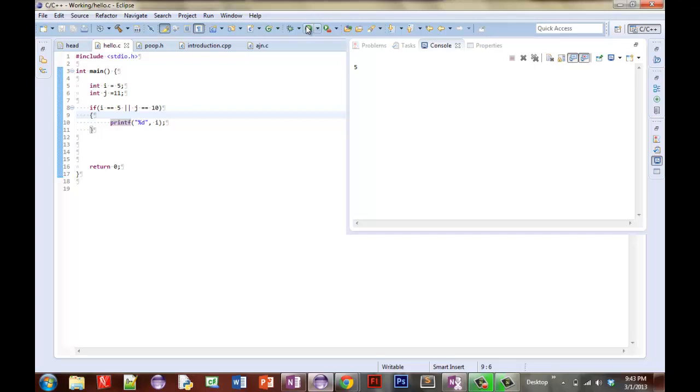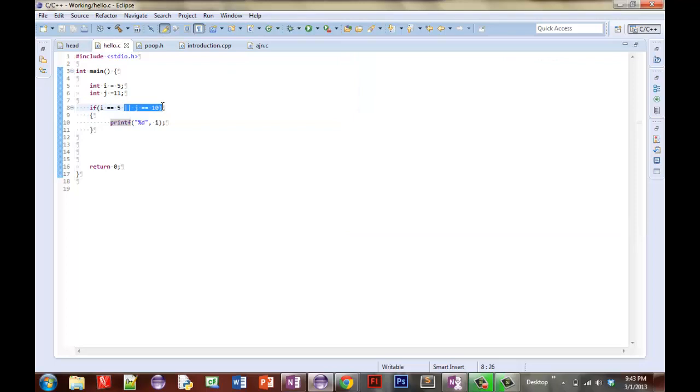So it was true, obviously, because i is equal to 5. That's true. We don't even need to look at this other part of the statement because we already know one part is true. So it's going to evaluate this statement to true because it's an OR statement. So if it equals this or it equals that, either of them will activate it. Either of them will evaluate the statement to be true. Now, if both of them are true, that's good. But the OR statement is just looking for one, so it returns true if one of them is true, if the other one is true, or if both of them are true. The only instance where it doesn't return true is if they're both false. For instance, in this scenario, when I change this to 7, as you can see, nothing is being printed out when I run the program.